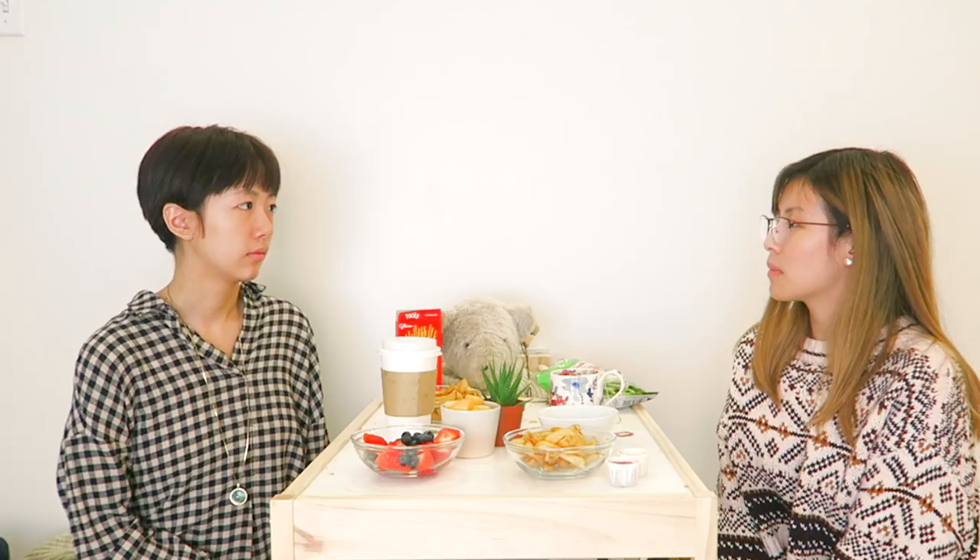So the first pair I chose is brown — it is completely frameless and the only metal parts are the nose ridge and the side. My mom has a lot of old photos of her from university and I think this was a big thing back then. She literally wore glasses like that!